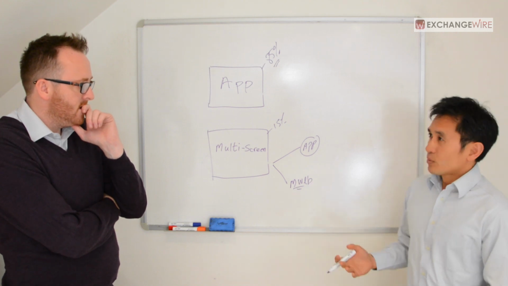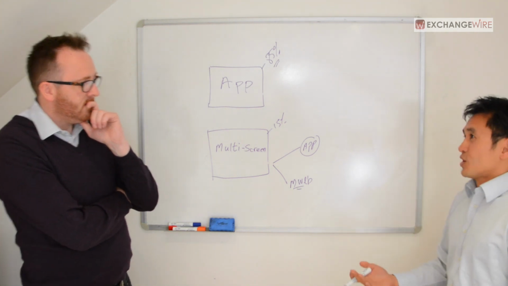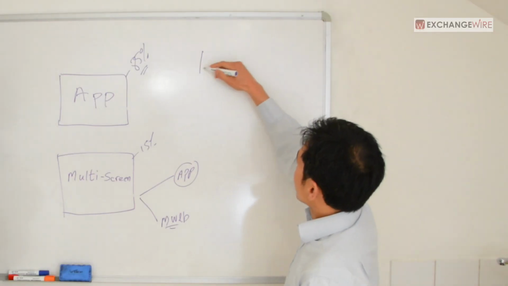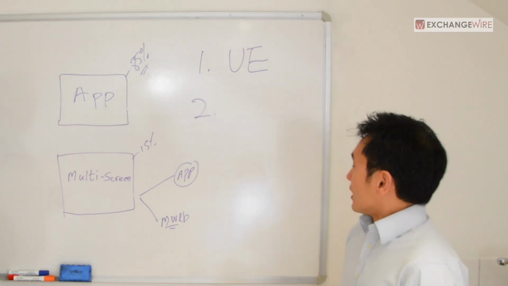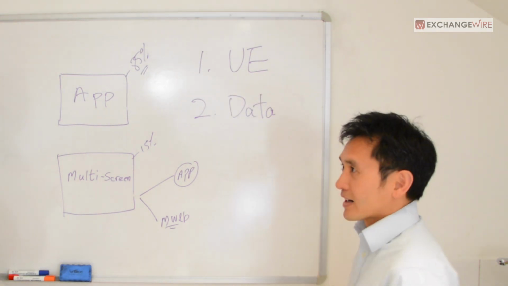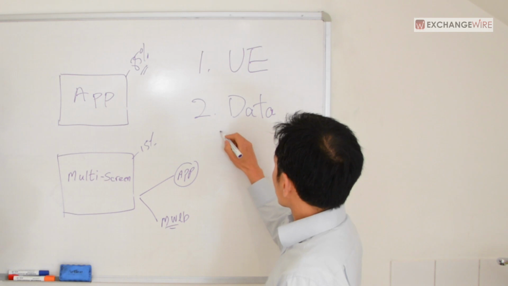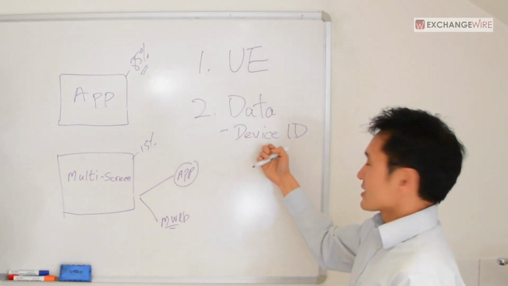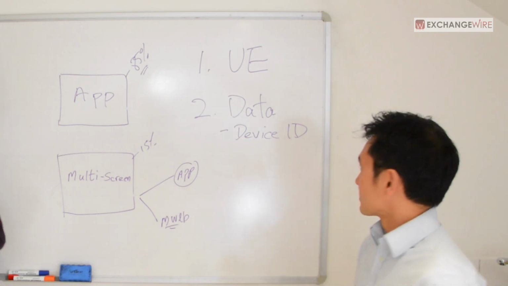Now, the reason why app inventory is very popular is, well, first of all, it's a better user experience in the app world. That's number one. So I would say the user experience is a big positive. Secondly, is data. And obviously in programmatic, it's all about data. What happens with an app is that you can actually get a device ID, which, by the way, does not exist in desktop. That's one of the critical differences between the two different ecosystems.